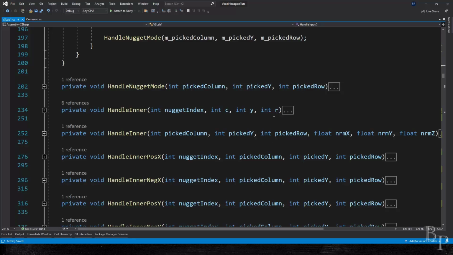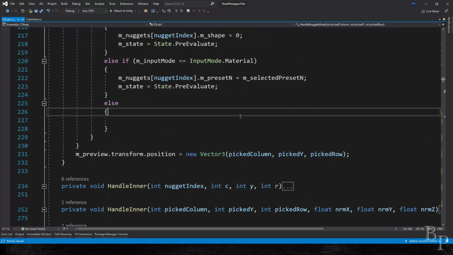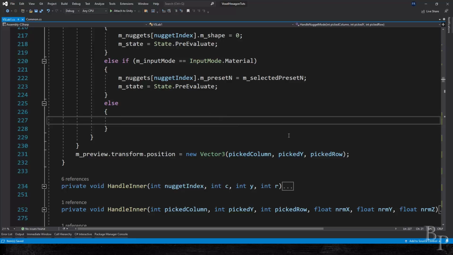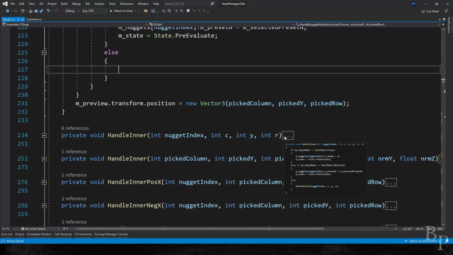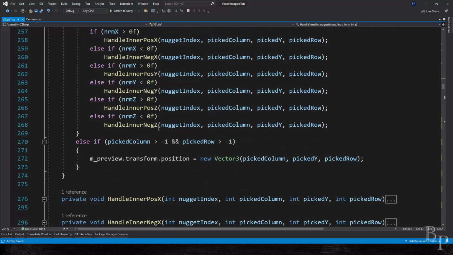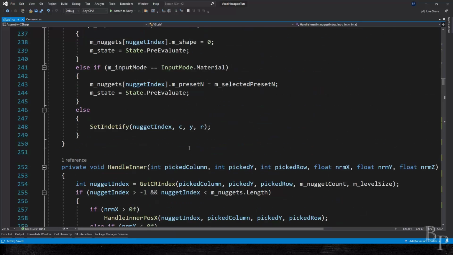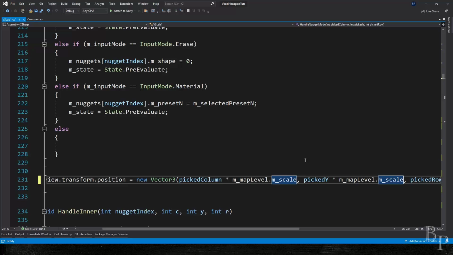So let's see here. We need to multiply each of these by the scale, because we've knocked these down to get the actual column and row.